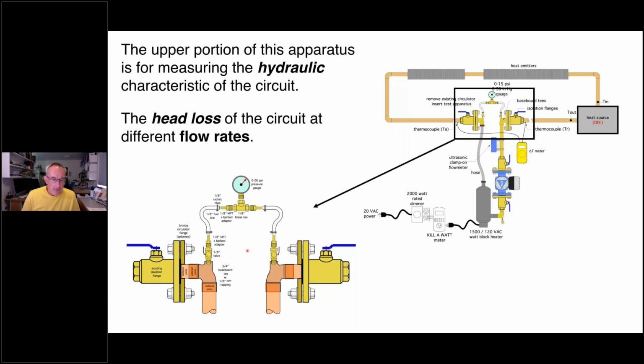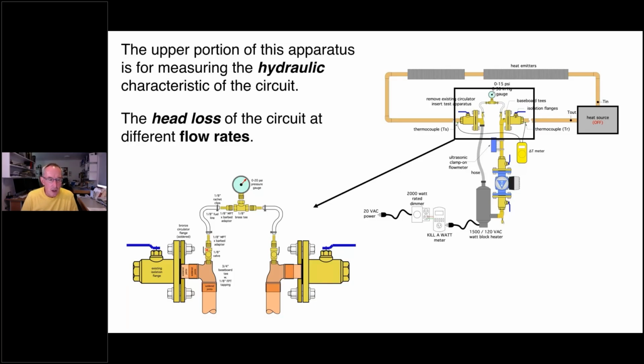Well, if we have both of these valves open, essentially this gauge is going to read the static pressure in the system. Let's say the circulator is off and we just open this ball valve and this ball valve. We're going to get the static pressure in the circuit. That could be 10 psi, 15, maybe even 20 psi. That's just the pressure that's resident in that circuit because you've got an expansion tank and you've pushed fluid in against the diaphragm of that expansion tank. So in a sense, the expansion tank is like spring loading the circuit. You've got this pressure. So that's static pressure.